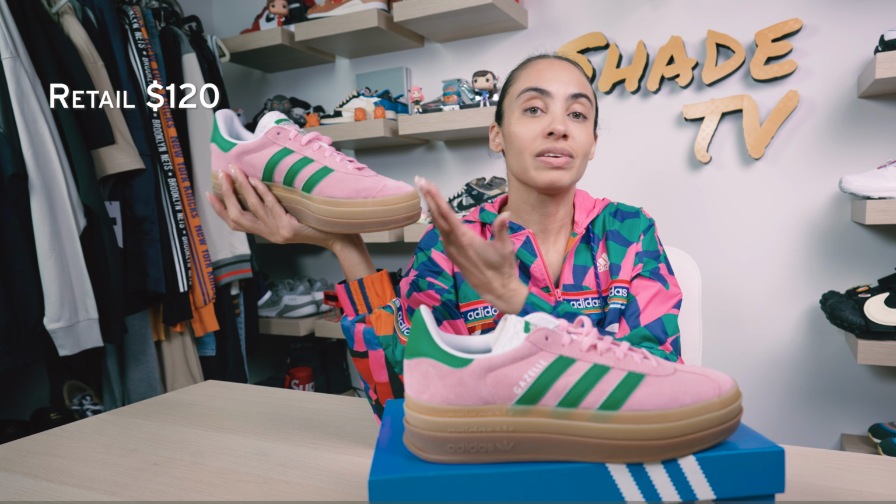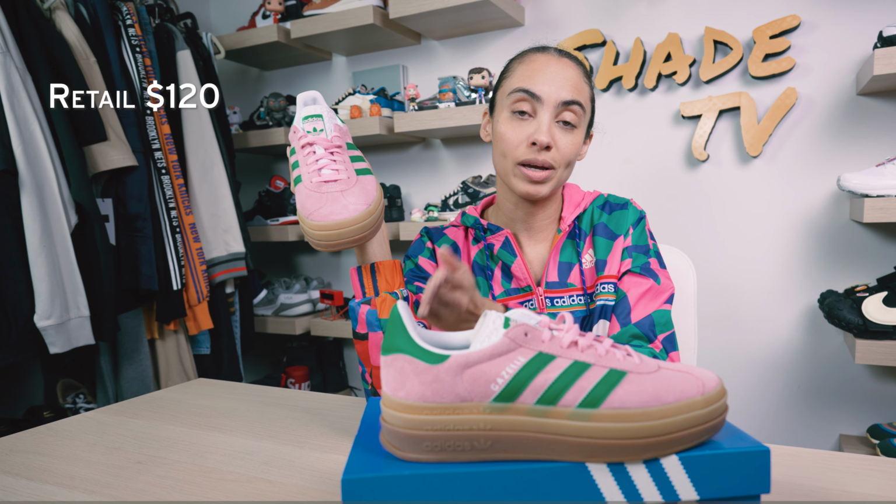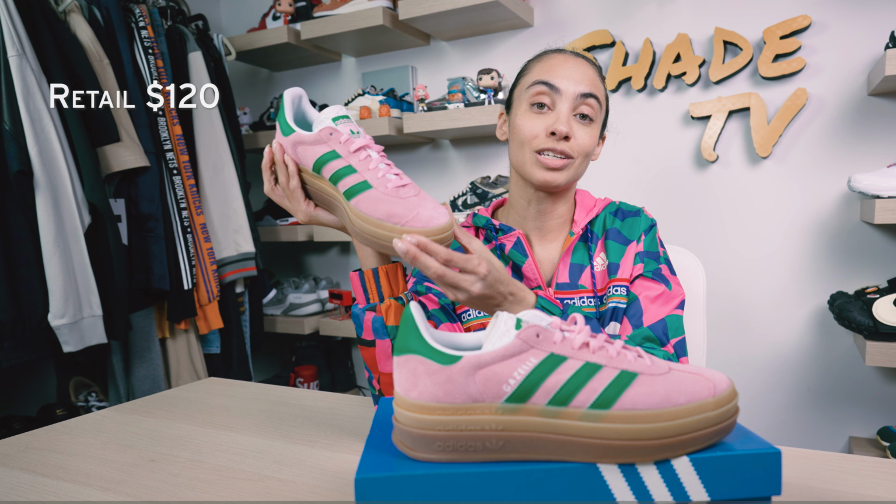But again, I feel like this is just such a great silhouette for added additional height, a great price point, but also just a nice, fun two-tone looking shoe.